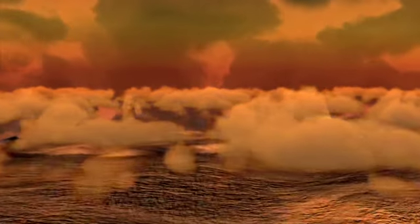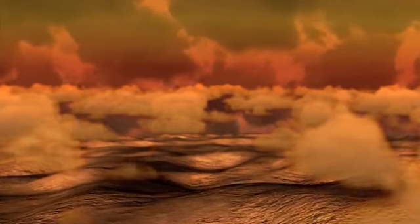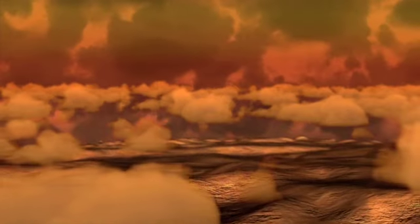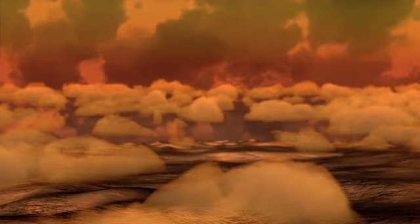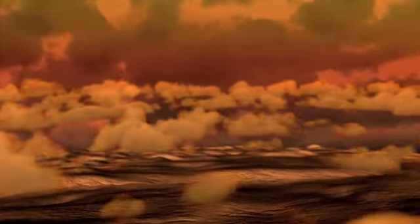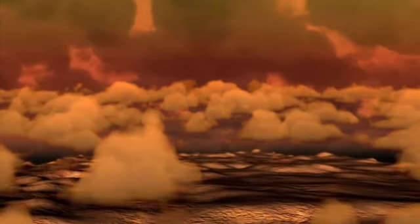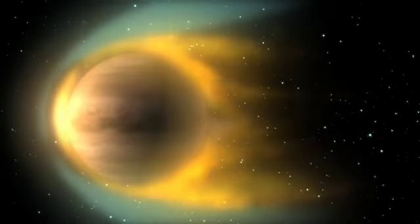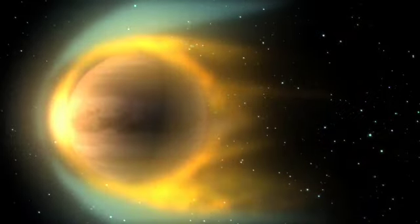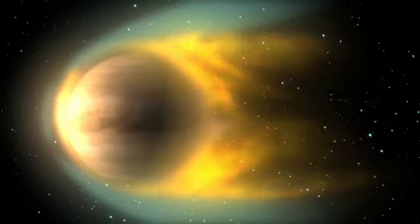Sulfur dioxide is also present in the atmosphere and through chemical reactions with water vapor forms sulfuric acid droplets. These droplets develop into complex, thick, swirling clouds that form noxious fog and acid rain on the surface of Venus. The dense atmosphere exerts a pressure that is 90 times greater than the atmospheric pressure on Earth. With no protective magnetic field around the planet, the solar wind strips gas from the atmosphere of Venus out into space. This has a huge effect on the climate of the planet.